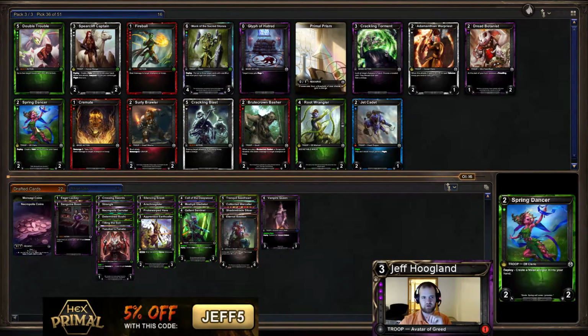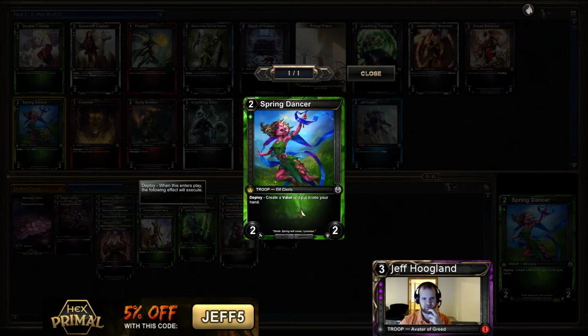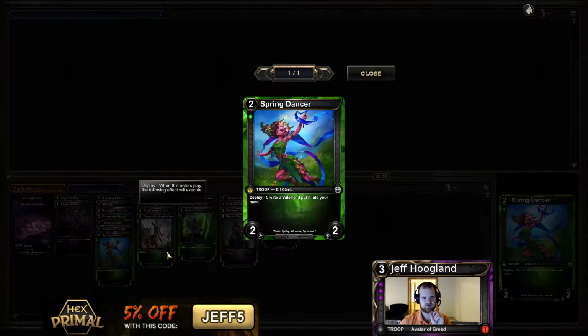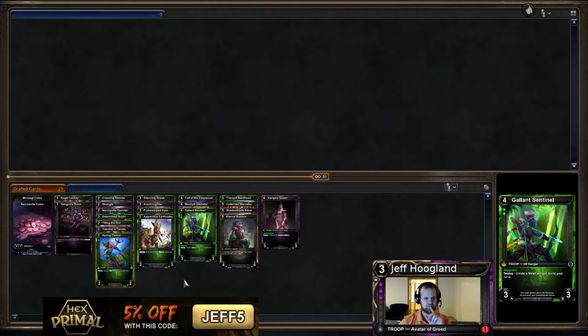And look at that. We got a Spring Dancer here, which I think I'm just going to go ahead and take. Spring Dancer is a 2/2 for 2 that creates Valor when it comes into play. This is one of the best wild commons in set 5. The format's a little bit slower now and clunks up slightly more, but I still think this card is very good. Especially if we get a couple more of them, it makes this Apprentice Earthcaller very playable. Probably one more Dancer and we'll snap off playing the Earthcaller because we'll have like 3 Valor producers.